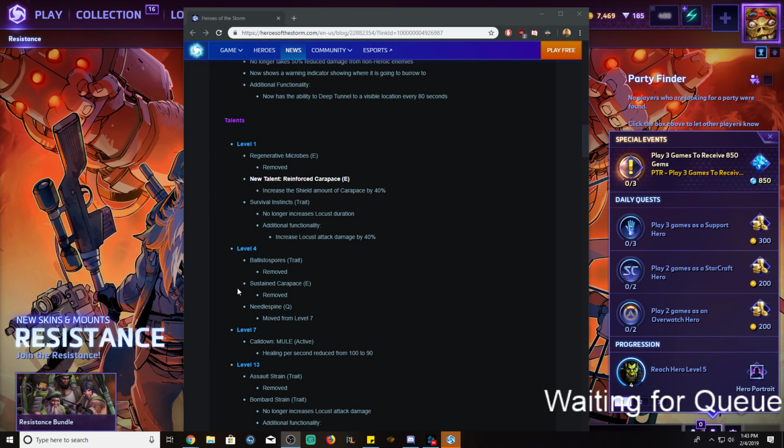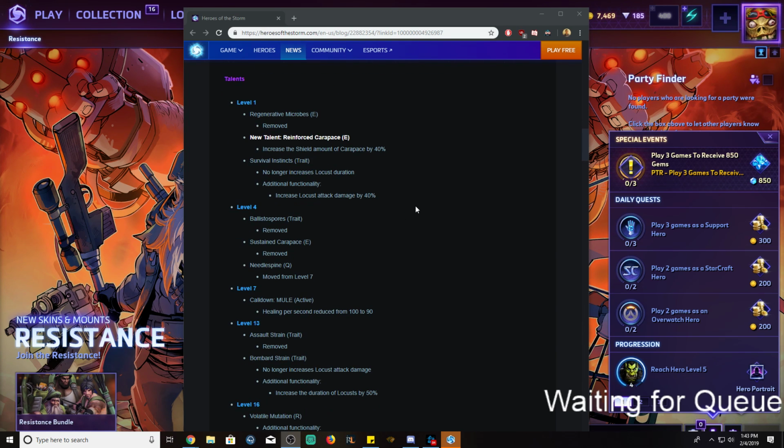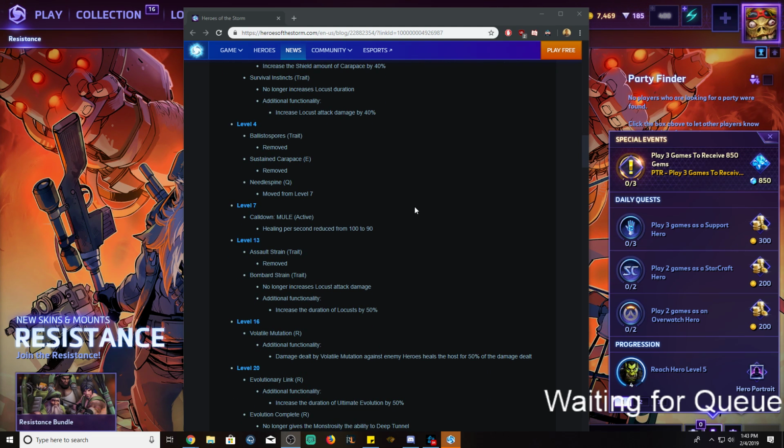So we can see Regenerative Microbes is removed at 1. We now have Reinforced Carapace. That is an increased shield. Probably the correct talent to take at level 1. Shield still really powerful on this character. Survival Instinct no longer increases the duration of Locust, but makes it stronger. So we might see a resurgence of a Locust build.